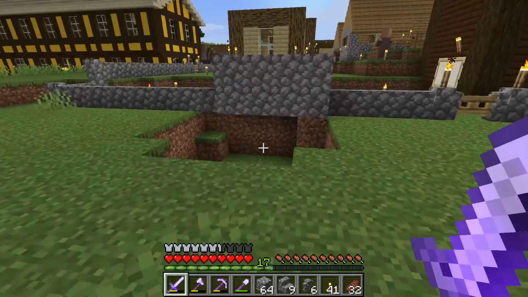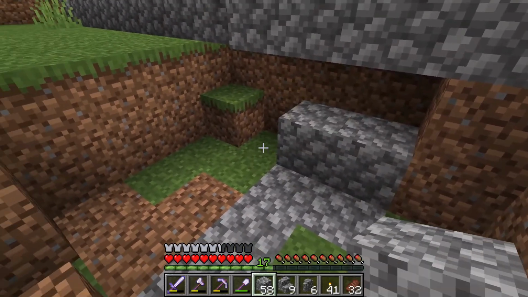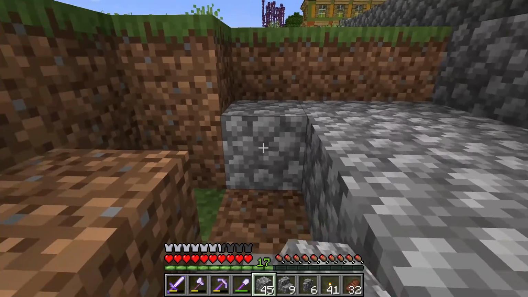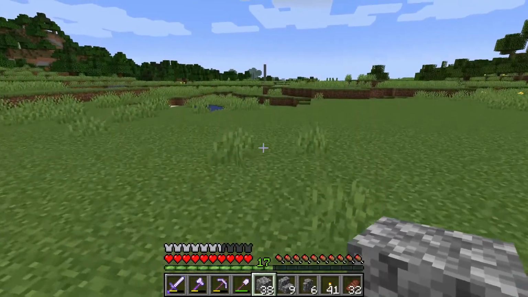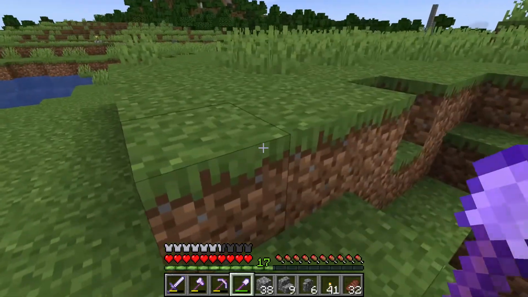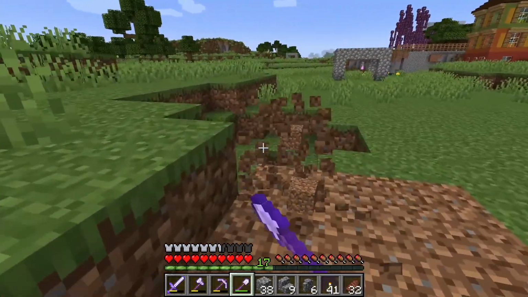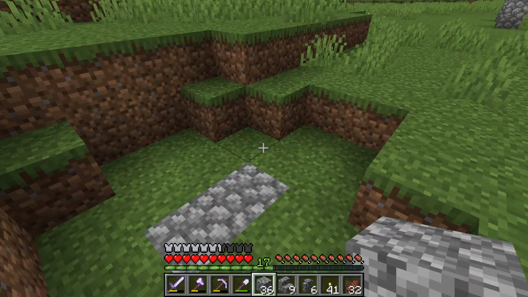All righty, here's the problem area. You know what? Where the fences are, if anything blows up again, we're just going to put cobble in that region. Okay, we can jump. Then we go over here and grab some dirt. This looks like another war wound, more or less.